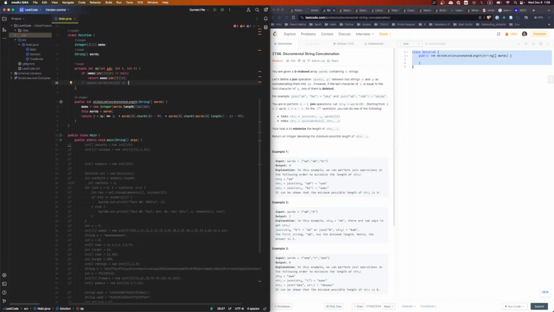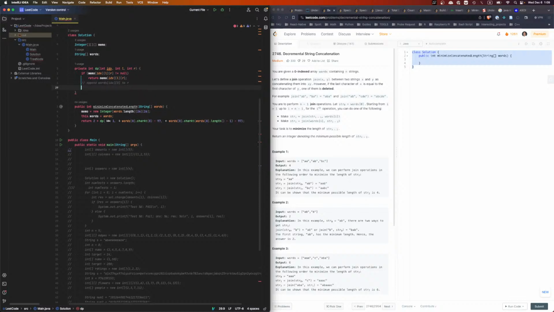We only concern the additional that's going to be added to it. So if words index dot char at 0 minus 97 is equal to R, so we match.